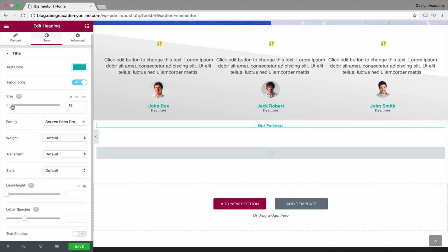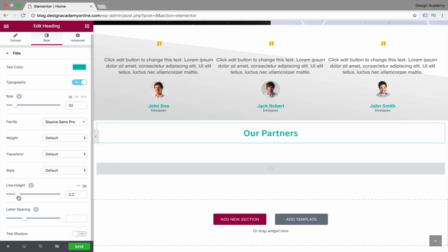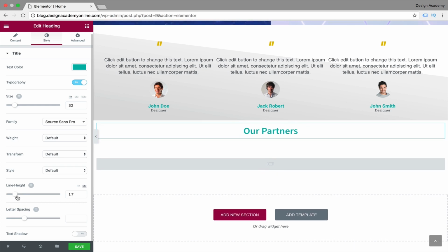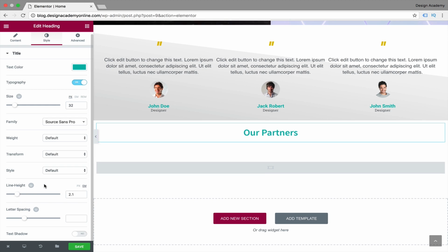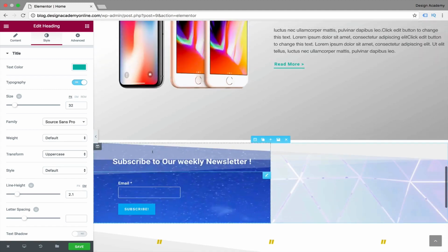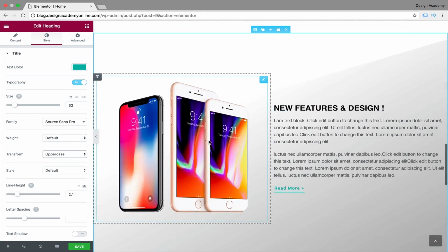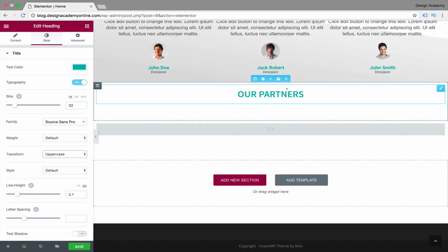Let's increase its size a little bit and increase our line height. And this is one more way to increase our spacing for the section's height. So we have many ways and multiple ways to do that from our page builder. I can go make that all uppercase to match our headlines. We're working with uppercase most of the website for the headlines, so let's stay consistent with that as it's our visual identity for our website.